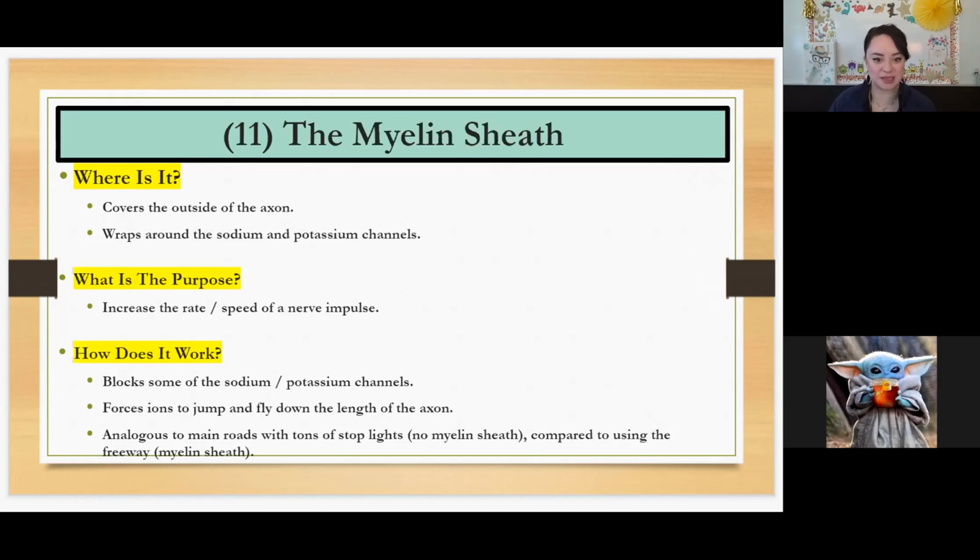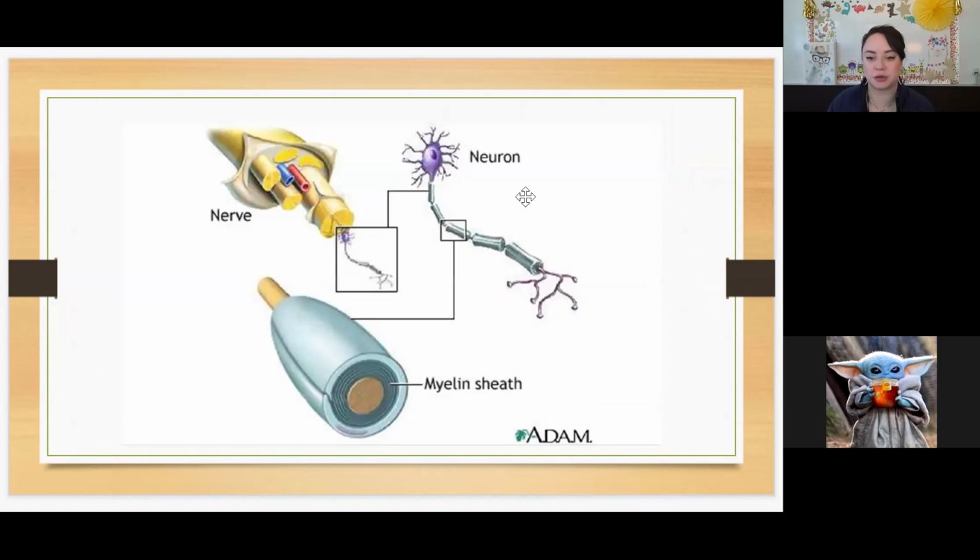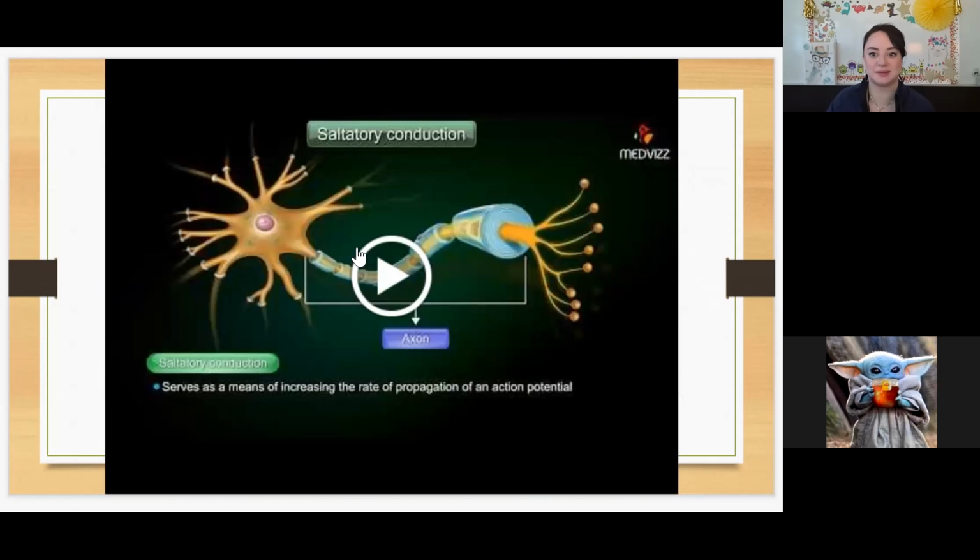So I can come back to this slide real quick. Let me just show you here in this diagram. Again, imagine this yellow tube here is our axon, and that axon is full of these channels that allow the sodium and potassium ions to move in and out. Well, if I wrap around it this fatty tissue called the myelin sheath, I'm inevitably covering some of those channels, and it doesn't cause a problem. What that's actually doing is preventing the ions from going in and out every little bit down the length of the axon. Instead, they go in and they fly down to the next opening and then they go out. And so it speeds up that process.